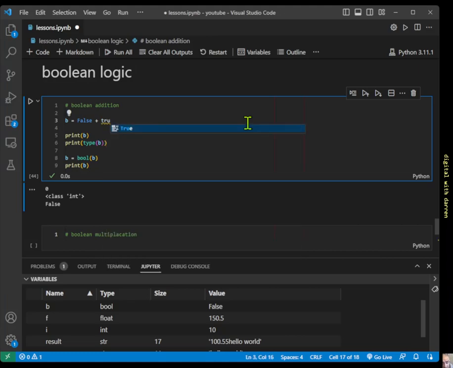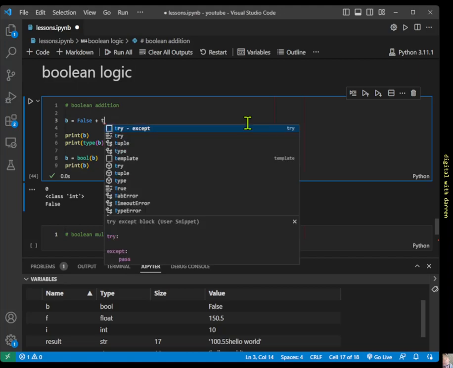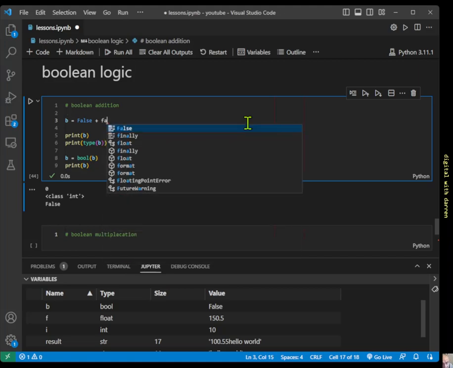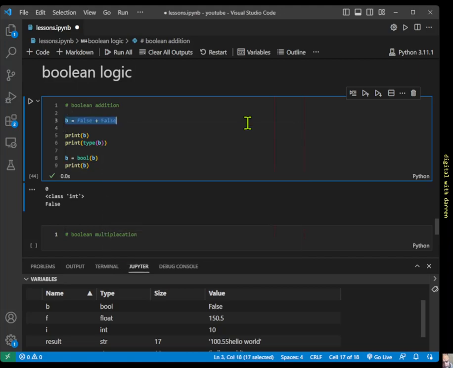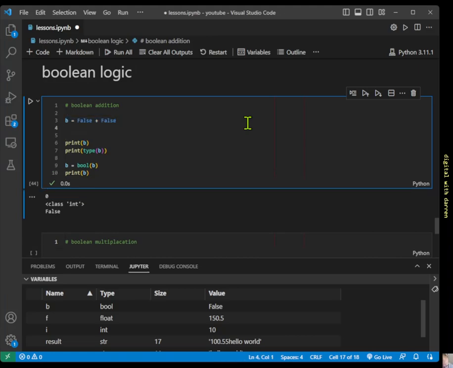If we were, for example, to turn this false into a true, I'll do it on the next statement: true, false plus false. Over here, we'll just overwrite this variable, and this time we'll turn it into a true, and we're expecting this to turn into 1, because this is going to be a 0, this one's going to be a 1, and 0 plus 1 will return us the value of 1. And indeed, we get the value of 1 over here. So a false plus a false is 0, a false plus a true is 1, and we can continue doing all of those, which we'll do in the next section.